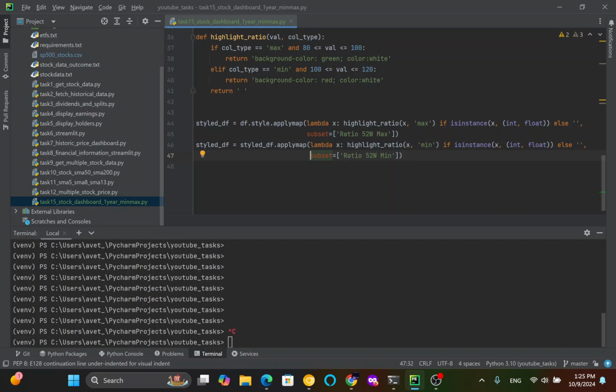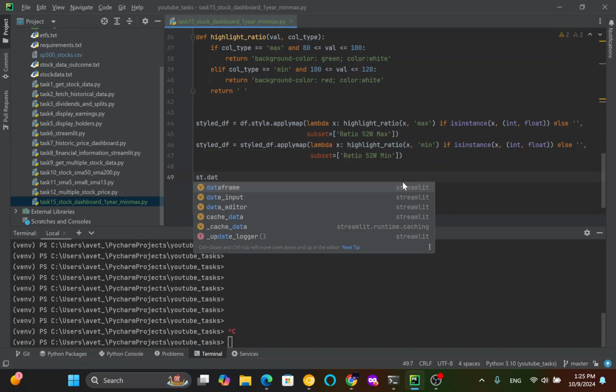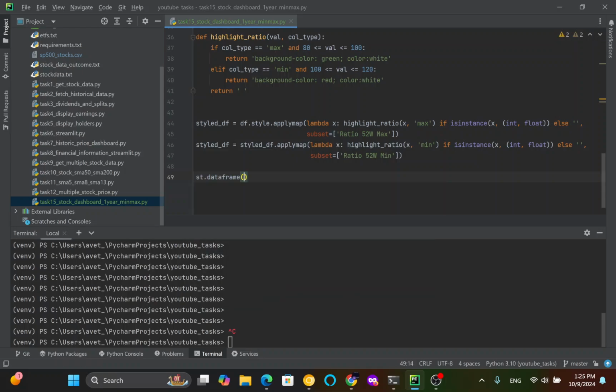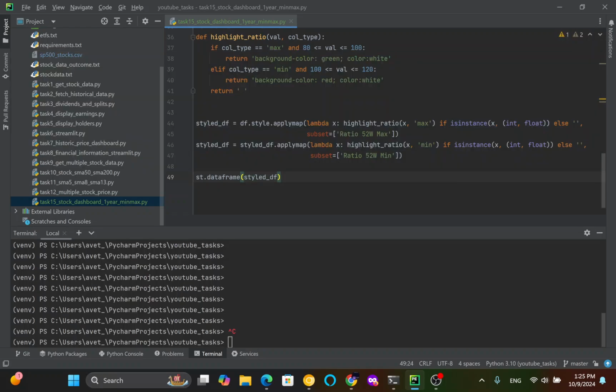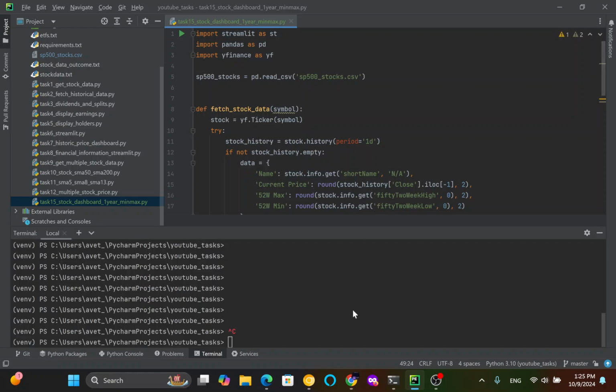Okay, and this is ready too, and the last thing that remains is to apply the data frame to be displayed in Streamlit. Here we go. Let's give it a run. Streamlit run task 15.